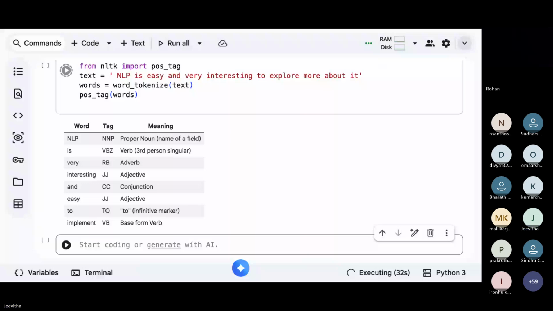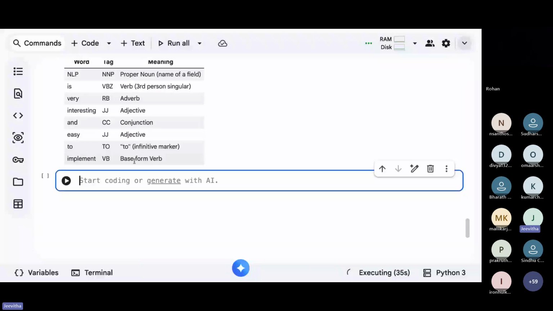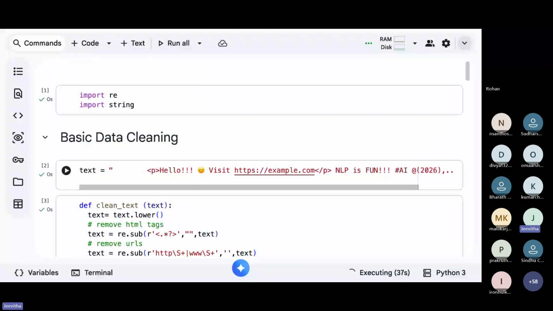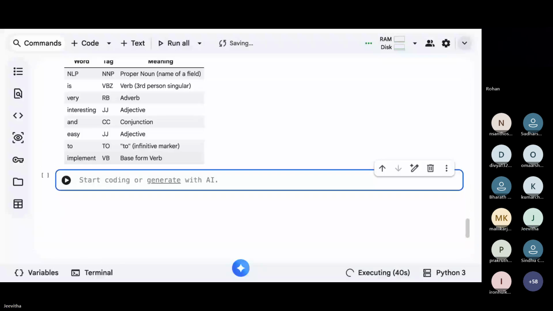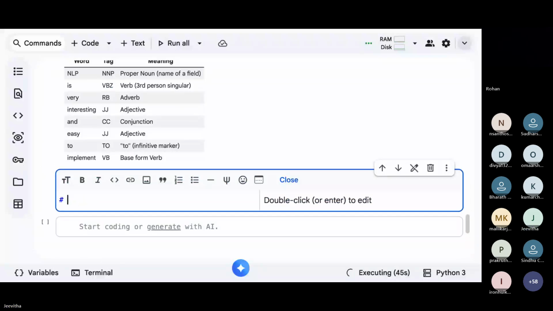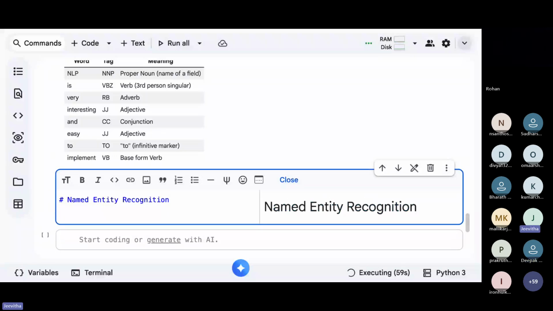It's taking time to download. Named entity recognition. First, let me explain how to deploy so that you can start deploying your old projects so they become end-to-end. I want you people to install VS Code and learn how to set up an environment as well as how to install Streamlit.